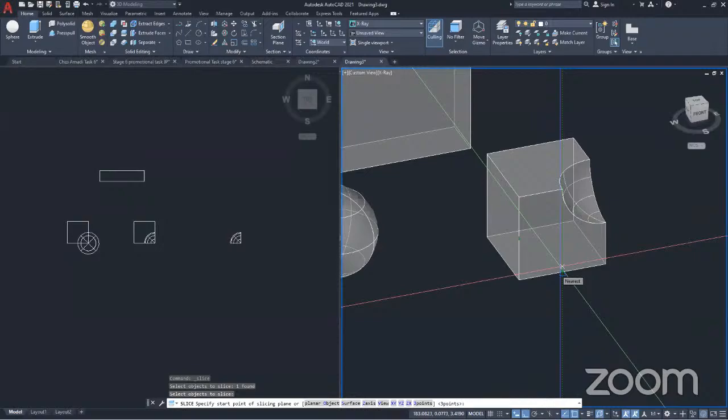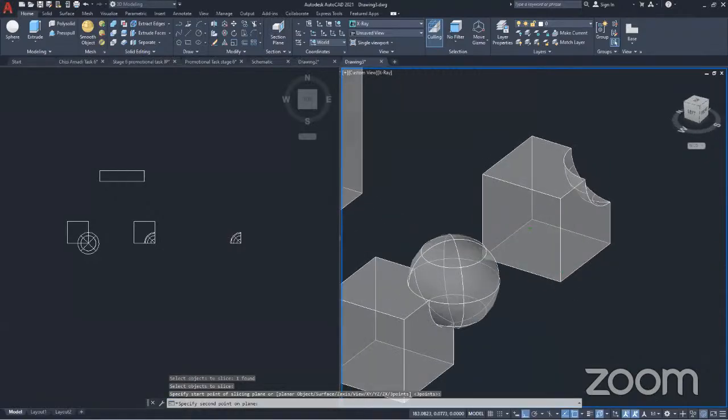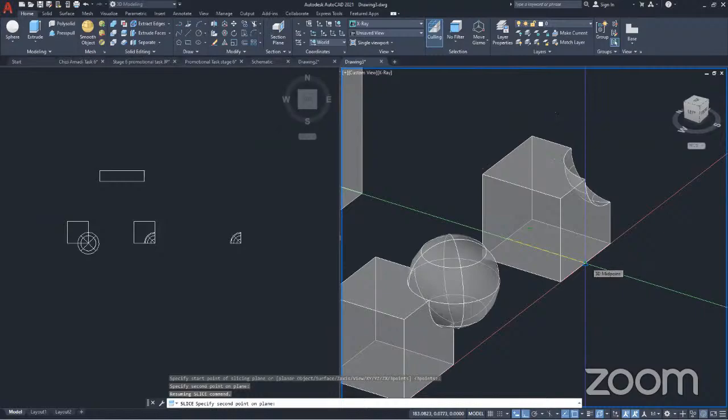If I select this point and this point, all you need to imagine is that from this point upwards there is a slicing surface, like a knife, that cuts across it to make sure the slice is successful.